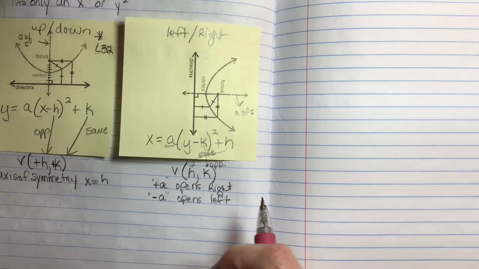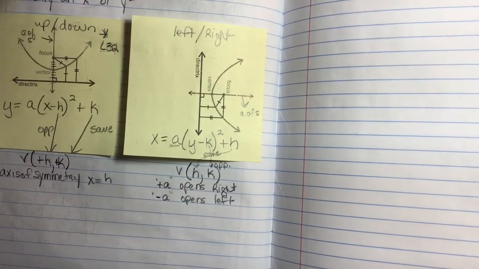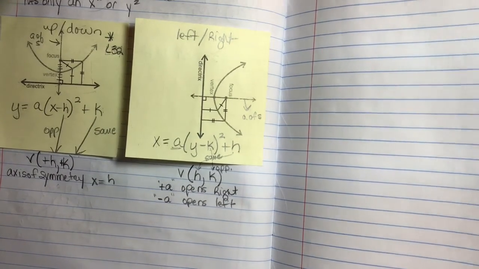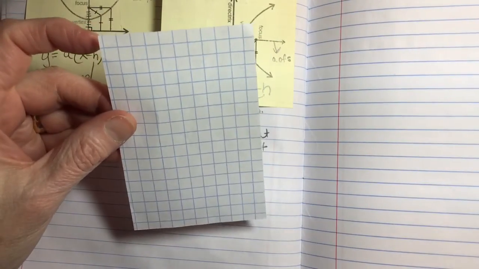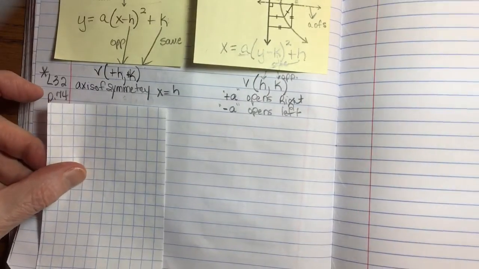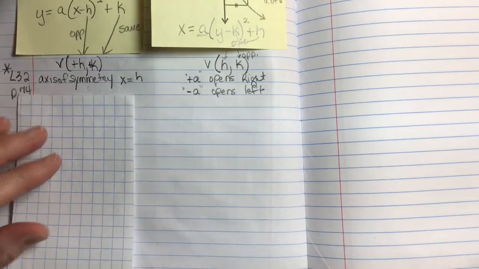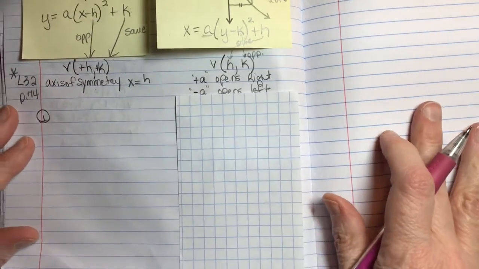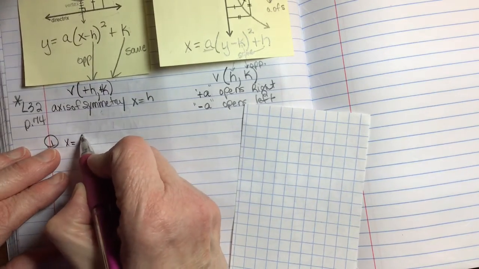So the first one that we're going to do is, and I was trying to see if we've got room to do it. I think we do. Yes. I took another sheet of my graph paper and I just cut it in half. I may have to trim it down just a little bit, but I'm going to go ahead and use it like it's given. So problem number 1 we're going to do is x is equal to 3/5.